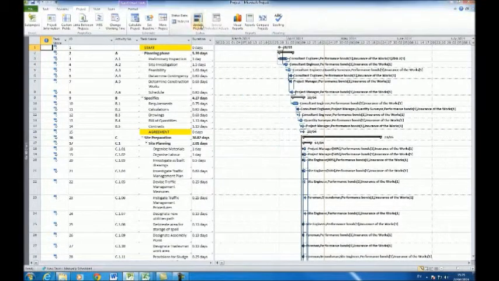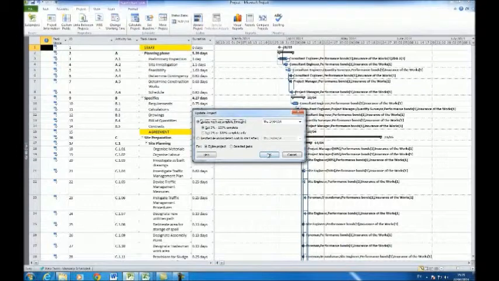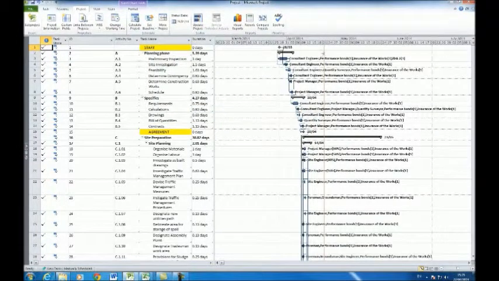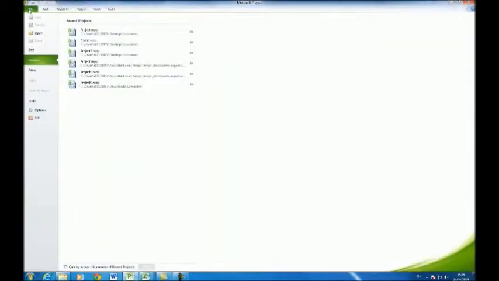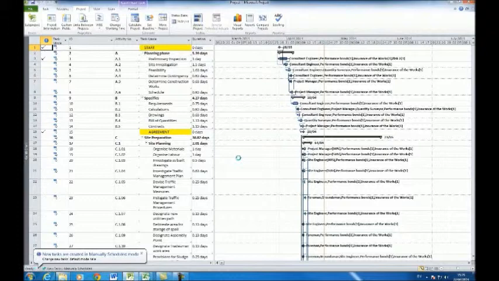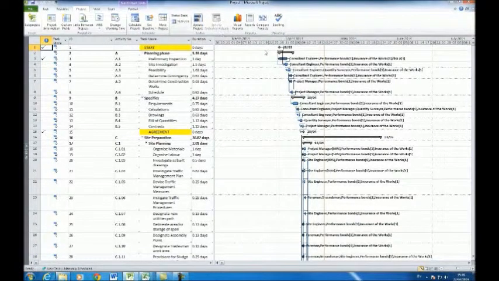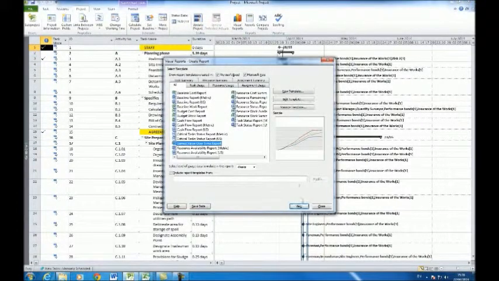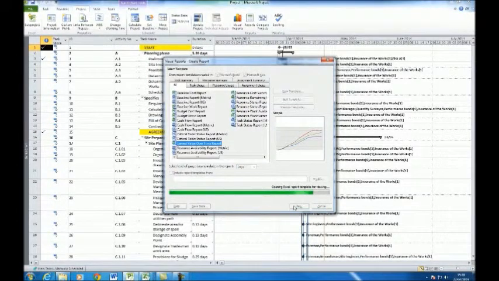Change the status date. Click on the Update Project icon and select OK. Then save. Close the program and reopen. Agree to the automatic updates. Navigate to the Project tab. Click on the Visual Reports icon at the top of the page. Select the Earned Value Over Time option. Ensure to select days on the drop-down list.